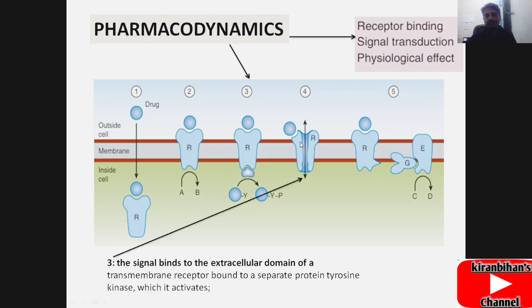The shape of the fourth receptor, you can see there is a channel in this protein. This is the cell membrane. This is a protein. The ligand binds from the outside at the extracellular domain. The signal then binds with the extracellular domain, and then the channel opens, and ions like sodium, potassium, calcium pass, then the pharmacological response is mediated through ligand binding with this.